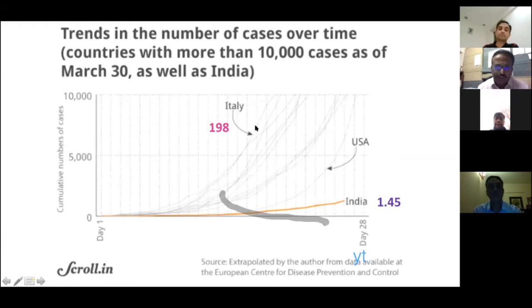It is from Dr. Devadasan from India. This was floated on WhatsApp. It's an excellent epidemiological analysis of how India is heading. If you look from day 1 to day 28, the curves in the Western countries like Italy, Spain, France, UK or USA really took off exponentially after 2 weeks. So they have identified a factor.